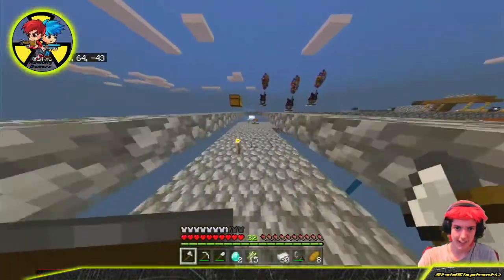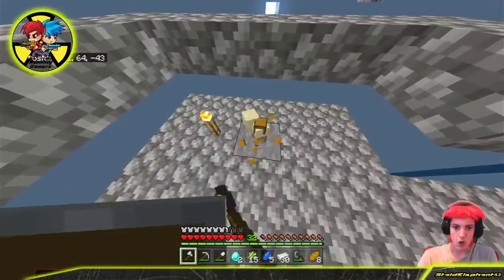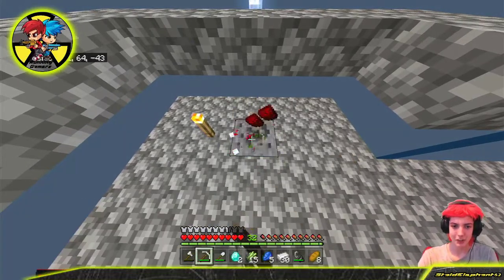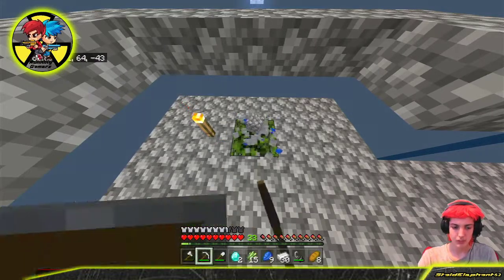How? How the llama is in there, dude? What? Oh, okay, there must be like a wandering trader or something that spawned up there. A wandering trader spawned up there and got pushed onto the middle. Oh, no. That poor thing, man. That poor thing.